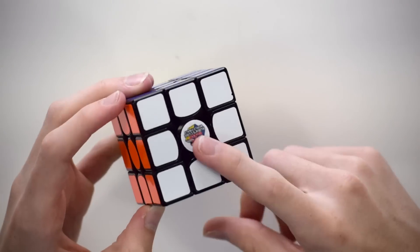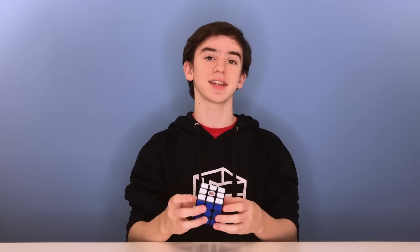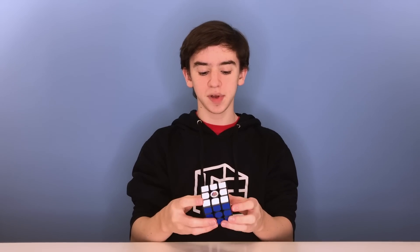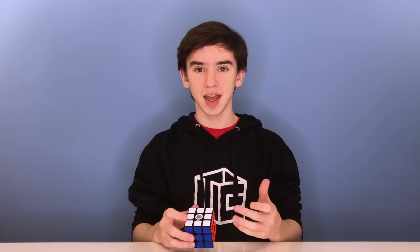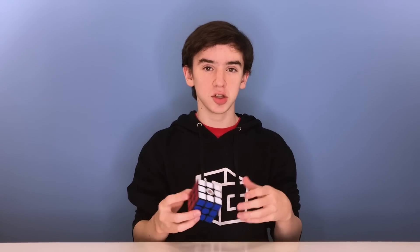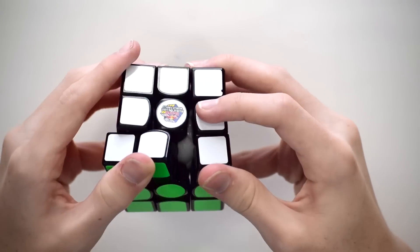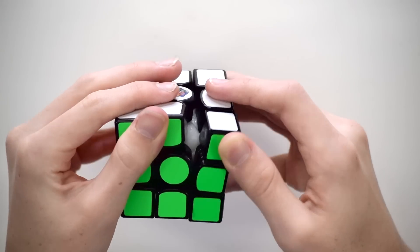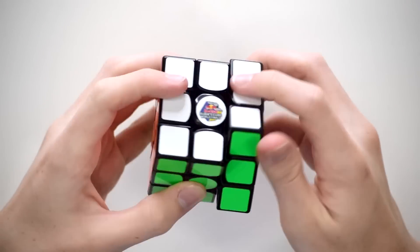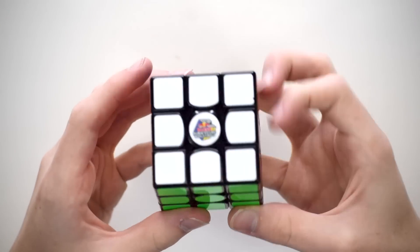It came in black and stickered with the logo, it came with these magnets in it, and I believe it only has some factory lube in it — nothing else added. That makes the puzzle very quick, and when I first got this cube it was very fast for me, a bit floppy and flexy because I was overshooting a bit. However, as I've been playing with it, it's gotten a tiny bit slower, as little bits of dust might collect in the pieces. But the internals are still very clean, and I haven't actually lubed this differently because I really like the feeling it has right now.